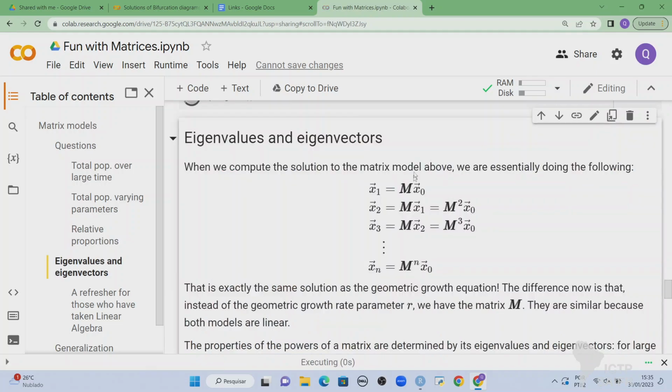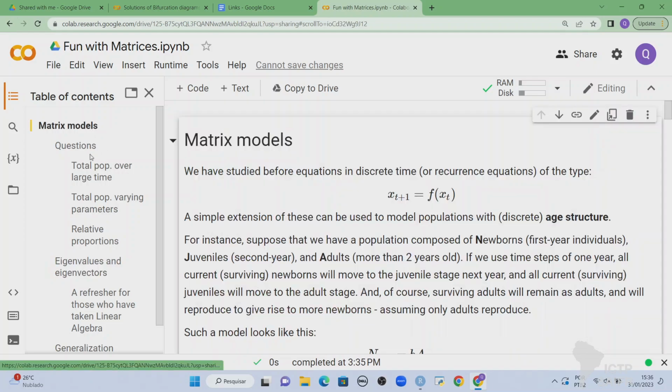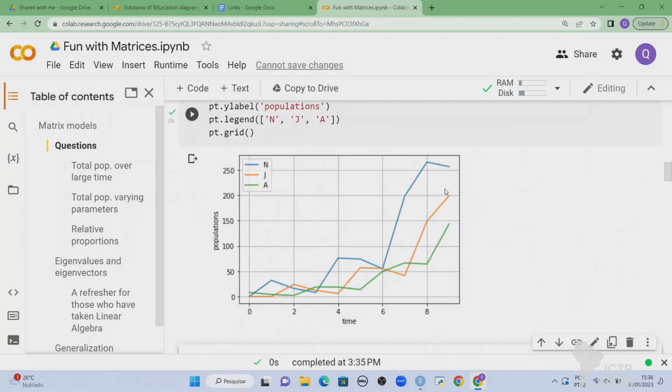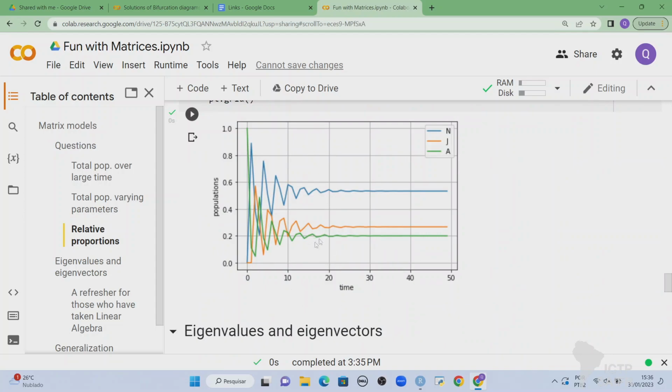What is going to happen? You remember that we had a lot of oscillations, right? So we see that the sum of the three lines at each point is going to be 1, because if you sum the contribution of each population, it has to give you the total population, that is 1. So these are the fractions that sum to 1, and then they oscillate a lot in the beginning, as we have seen. But after some time, close to 20 generations, they stop oscillating and reach a stable state, where these proportions are constant over time.